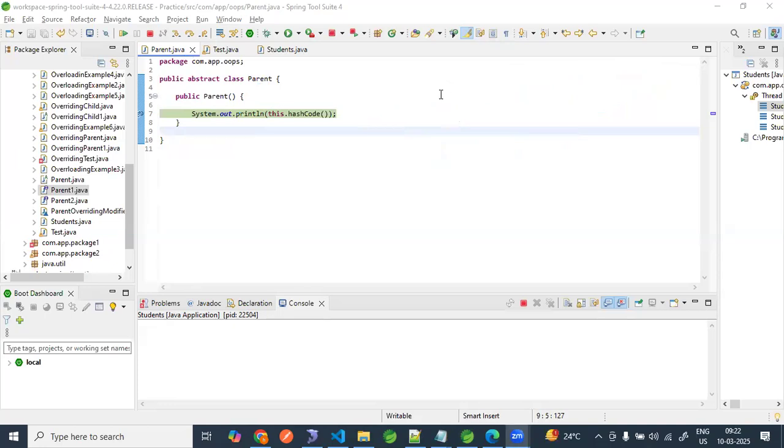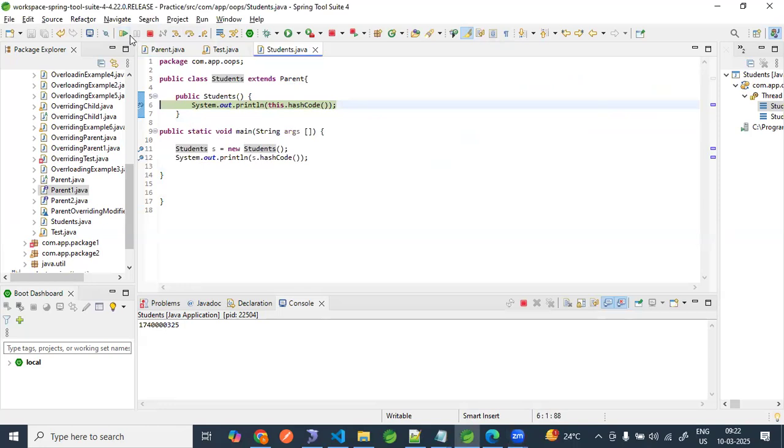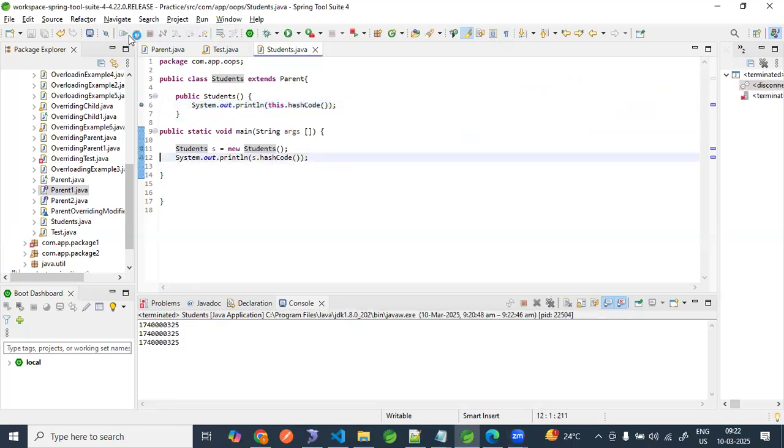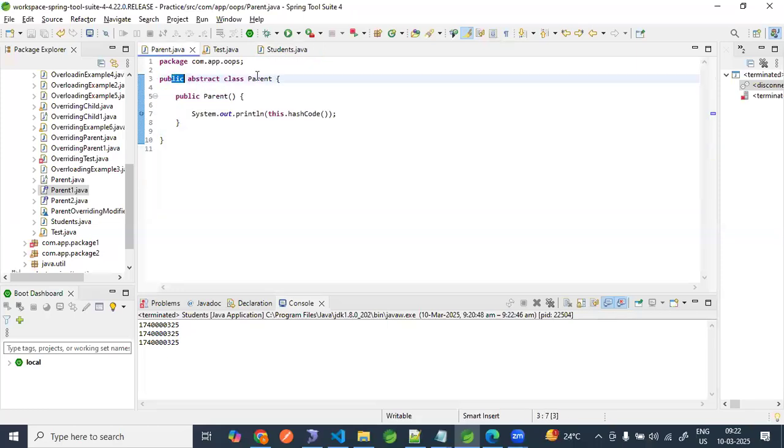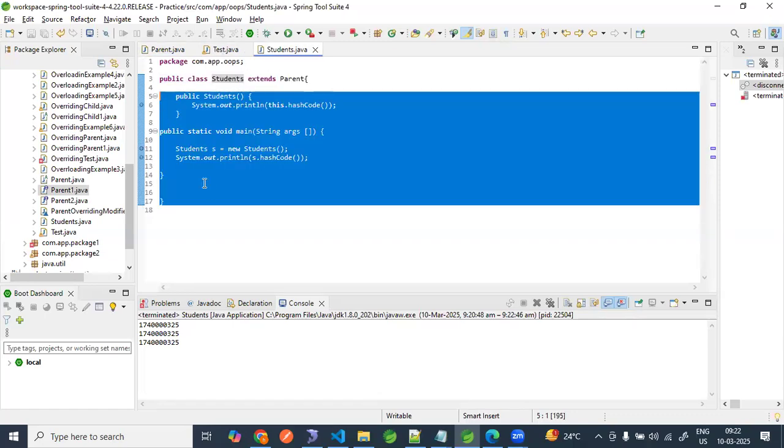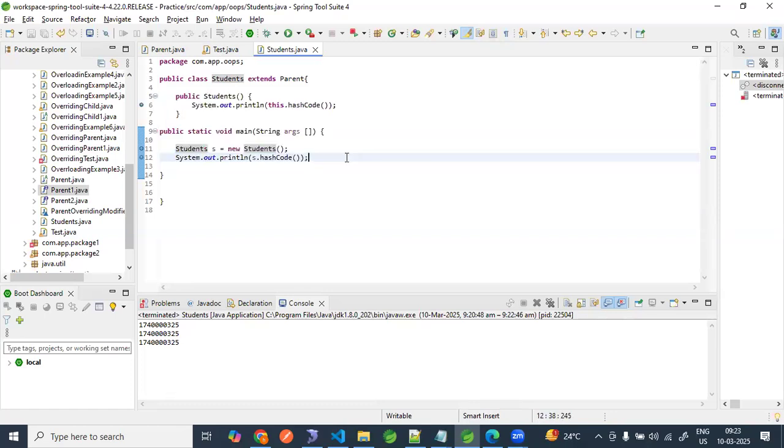Now this concept is done, right? So that's why object creation is not possible for this. Object creation is not possible, but it will perform initialization. Can I try to create one object, Parent p equal to new Parent?